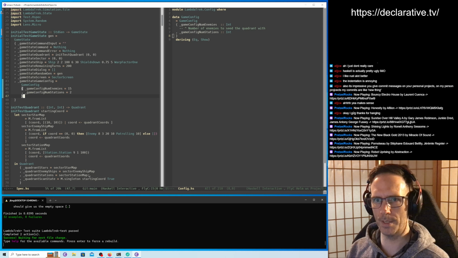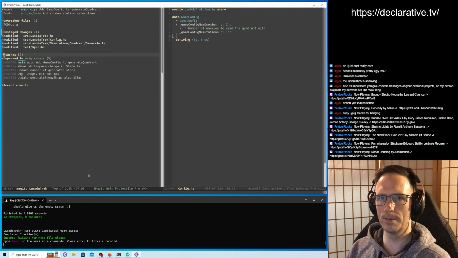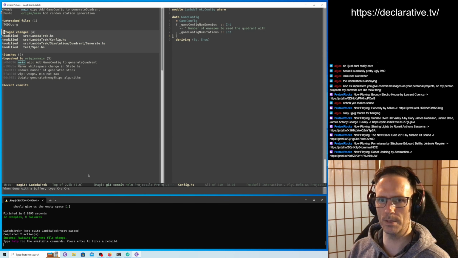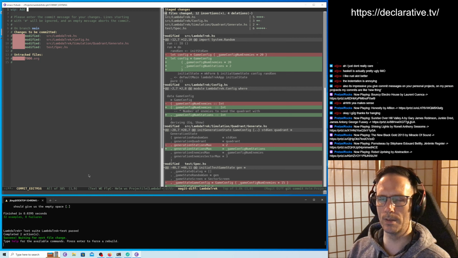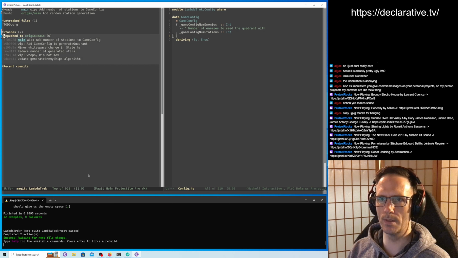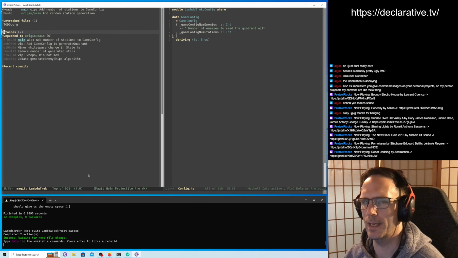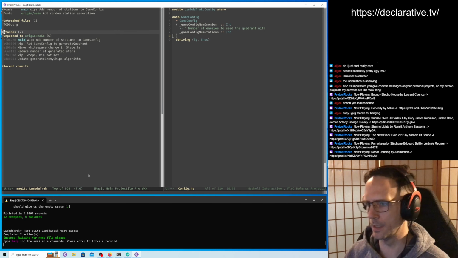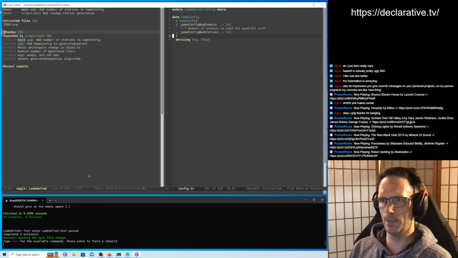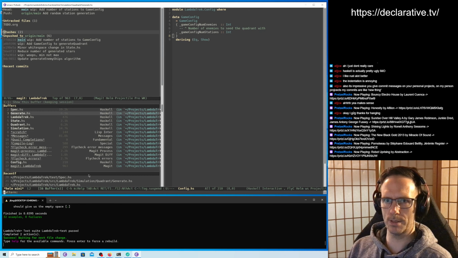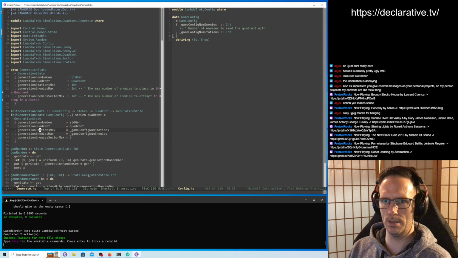Sweet. Okay, back there. And then, with that, add the number of stations to game config. Sweet. Okay, and I guess we might as well, while we're here, get rid of that last kind of magic number there in the init generation state.